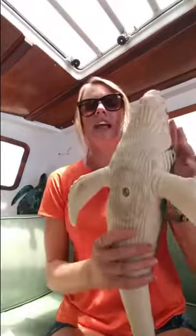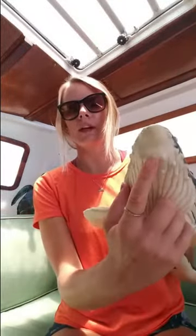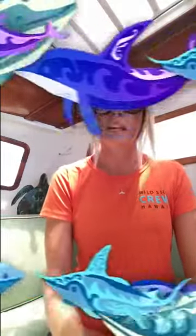Humpback whales are also part of a group of whales called rorqual whales, and this group includes whales like the humpbacks, blue whales, fin whales, and sei whales. What all of these whales have in common are these lines on their underside that go from their chin all the way down to about their belly button. These lines are called ventral pleats, and they use this part of their anatomy during feeding. Those ventral pleats will expand out like an accordion so they can take in thousands and thousands of gallons of water and fish, really expanding their mouth to take in all of that prey. Then they'll use their baleen to strain out all of that seawater and keep the food inside.